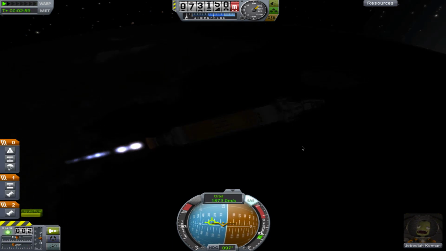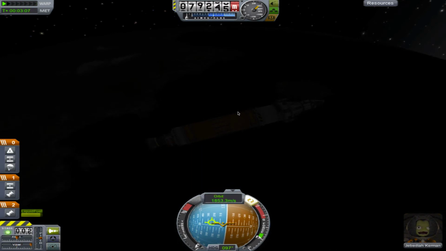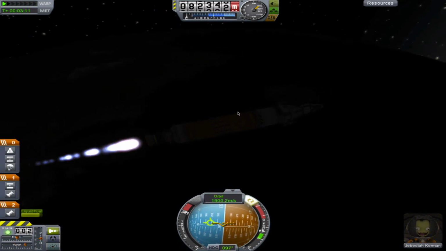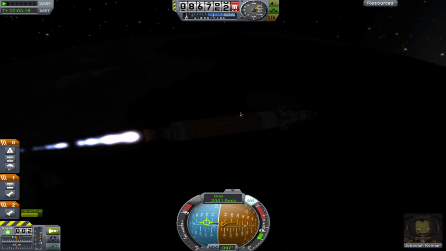All right, well, let's kill the engines because we're not going to lose altitude here. And, I don't need to set an apoapsis. We'll just get ourselves some velocity going here. And we'll throttle up to full at this point. And I'm not scared anymore. Though if this explodes, I'm holding you all accountable.